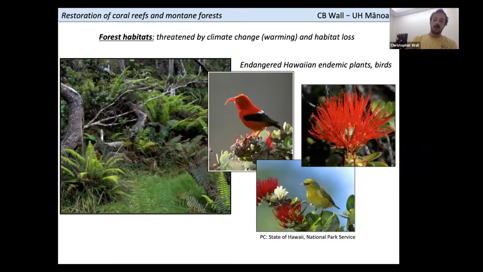And so in places like Hawaii, Hawaii is a center for biodiversity, and it's also high in endemism. So those are species that are found nowhere else on Earth. And that may be these endangered Hawaiian birds, like the iiwi bird, the honeycreeper right here, or maybe the ohia tree, which is a native Hawaiian species. And these are species that are really now only found in high alpine areas because they've been more or less extirpated or pushed out from the low-lying areas because of human development, all those things I mentioned, invasive species and the like.